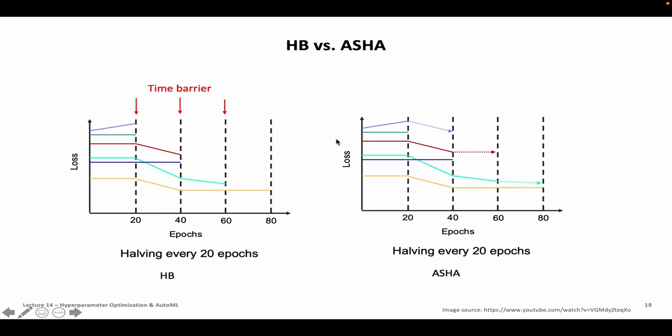So what you're doing here is continuing training some trials, and if they end up being among your worst trials, you just terminate them later. It's not a bad thing to do, but if they end up with good performance, you are lucky that you continued training them, because then you get your results in the end much faster. And this is the main reason why ASHA is very efficient from a computational point of view.